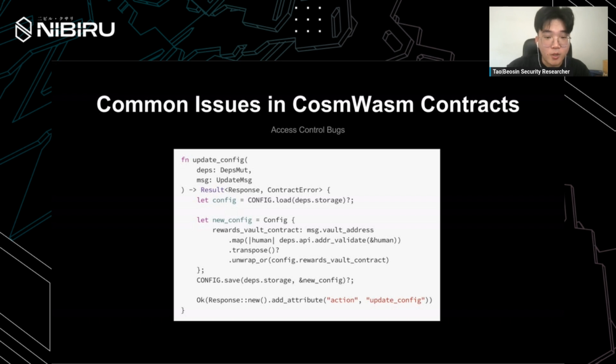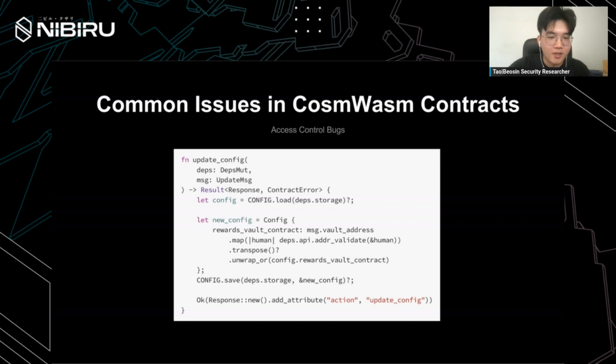So we need to think about the access control in every function, especially for those critical functions that deal with the rewards distribution or airdrop, or some functions that control the smart contract.